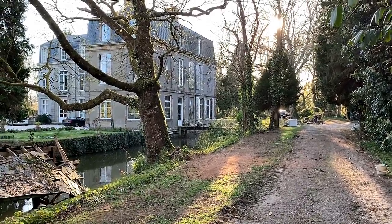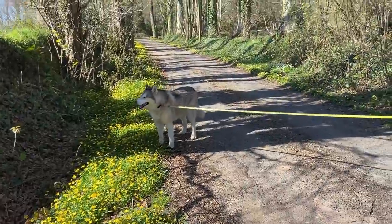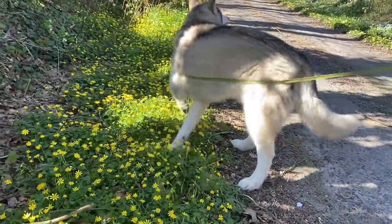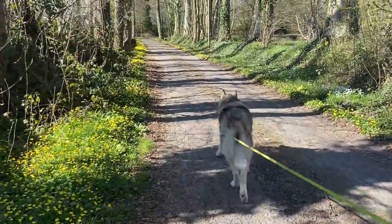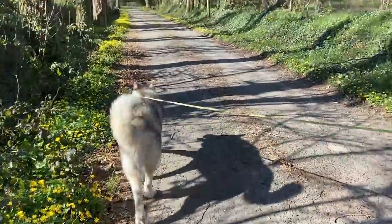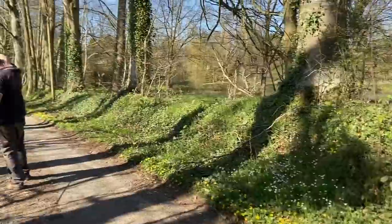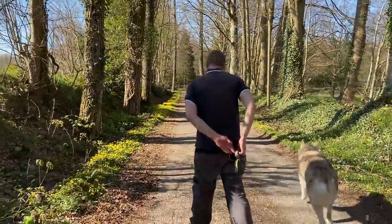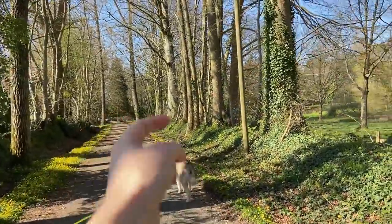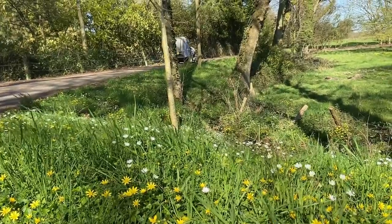Hear the birds? We're just on a walk on a driveway filled with these lovely yellow flowers. Buttercups, darling. Buttercups, I don't know what they're called. I just like them. Lightning likes them too. Come on, Dad. Let's go and have our one exercise a day. Come on. What is it? Look how long it is. Look behind me. Look how long it is. That's a kilometer. That's a decent walk, isn't it? And our chateau is just behind those trees, but this driveway goes all the way there. Little walk for lunch, now back to work.